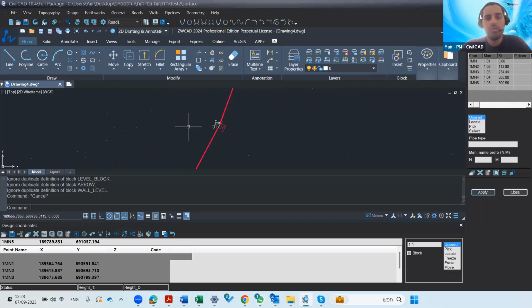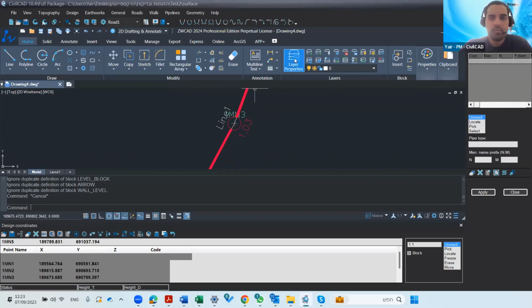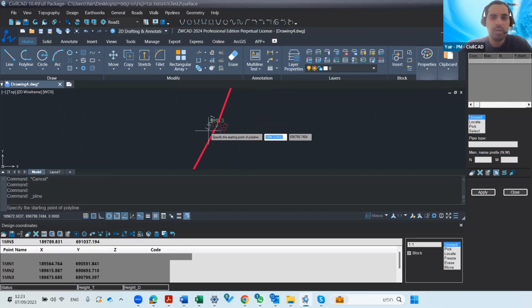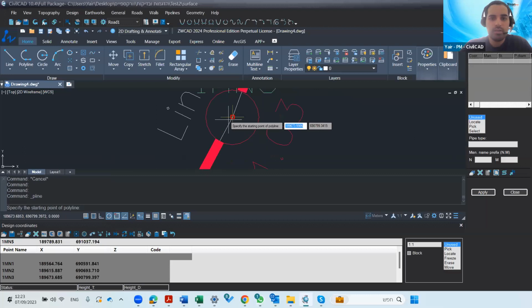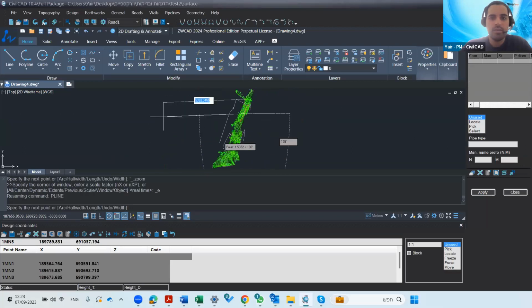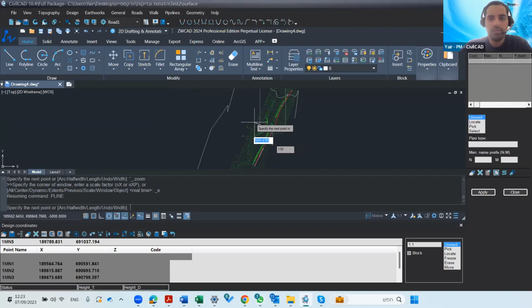If I want to add a second pipe, I will go here, move to pipe number 2, and create another polyline. Let's connect it with manhole number 3.